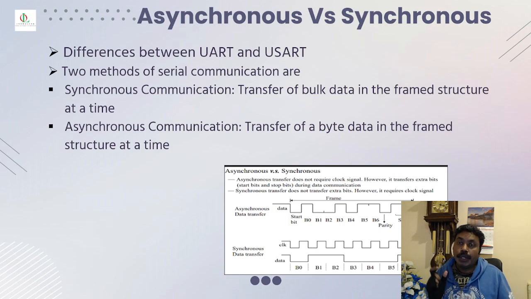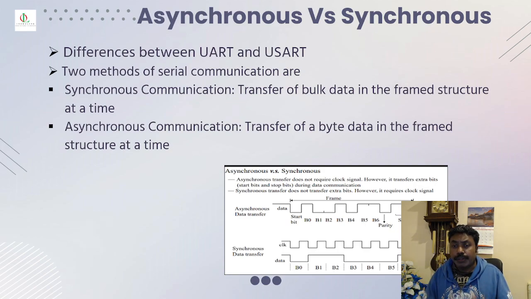In USART, all your data will be synced with a clock signal. So for using USART, you need a clock signal, and every data bit will be linked to that clock pulse and transferred. Whereas in UART, you don't need a clock to sync. You can just use a frame with a start bit and a stop bit, and you can transfer the data. But that's where it requires extra bits to transfer data. So that's where USART is really handy, because you don't need those extra bits. When it comes to memory allocation and storage, those extra bits all count. So USART is really good.